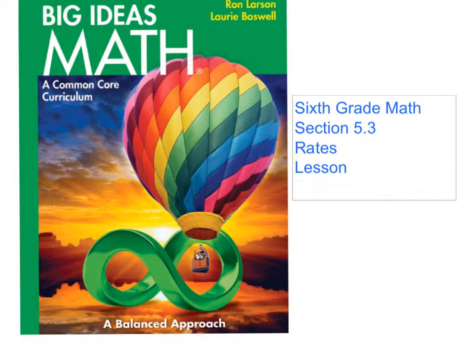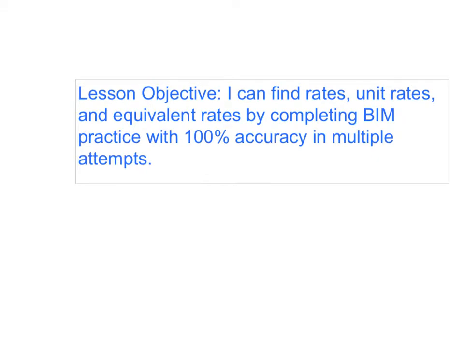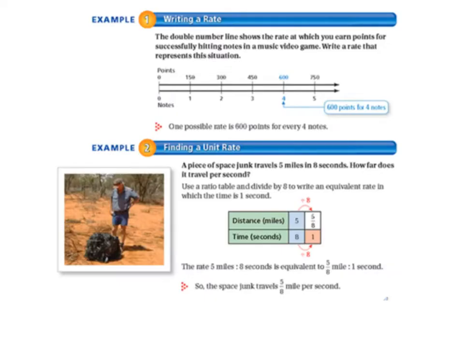Pause while you write Section 5.3 lesson in your math notebook. Pause while you write today's lesson objective in your math notebook. Today's objective is: I can find rates, unit rates, and equivalent rates by completing Big Ideas Math practice with 100% accuracy in multiple attempts. Today we'll be starting on page 206 of your math textbook.